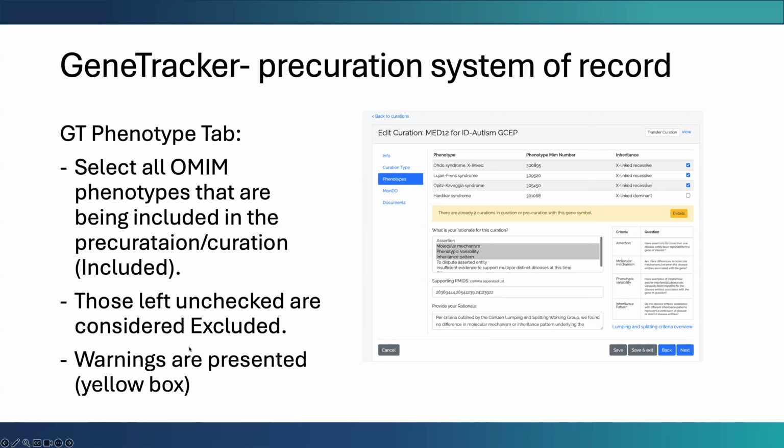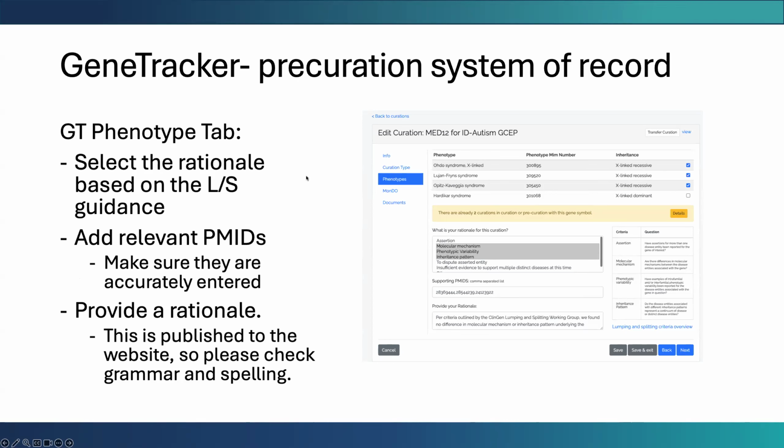And then the other thing to remember is we provide some notifications and warning boxes for you. If you open these up, it will tell you, hey, there's a few other genes on this list that other groups, this gene is of interest to other groups in GSEP. So just make sure that you're not picking the same included phenotypes. And if you are, go back to your coordinator. Let them know so that they can start talking with that other group.